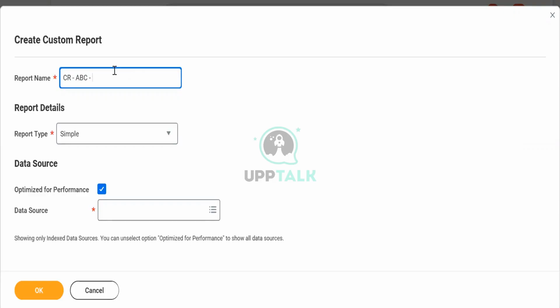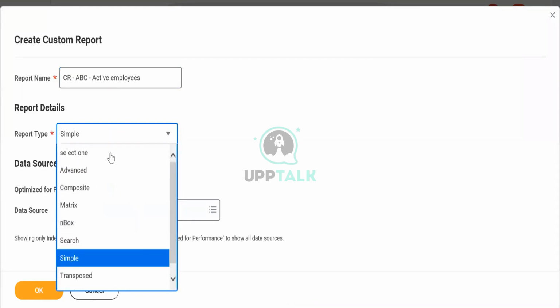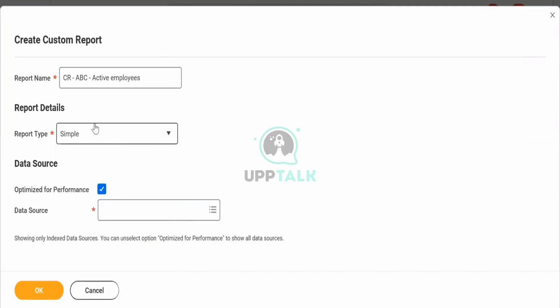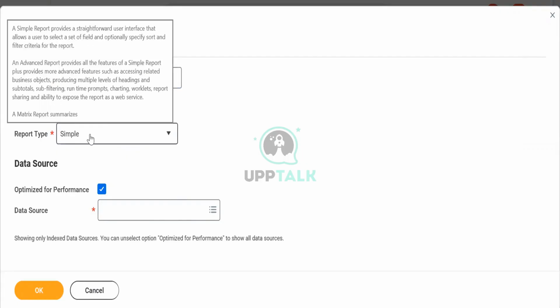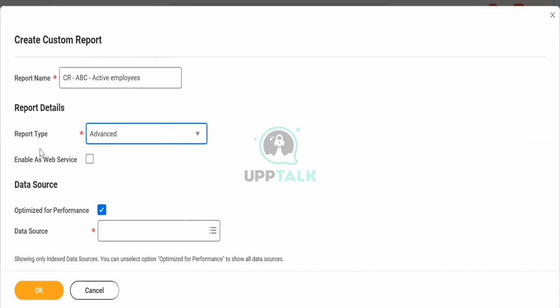Now I'll be creating a simple report to see what options are available in a simple report, and then go for an advanced report. Now you have all the report types that you'll be selecting here. You can see the types that we discussed, right? We have all the types of reports, and if you see here, Simple Report, since a simple report cannot be integrated to any other application, we are not seeing many options here. But the moment you select Advanced Report, you'll see the option called Enable as Web Service. This option you'll get only for Advanced and Search reports, and among these two, only the Advanced report can integrate data to an external system.